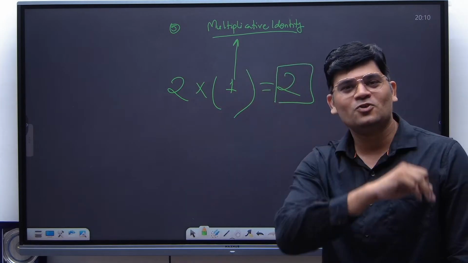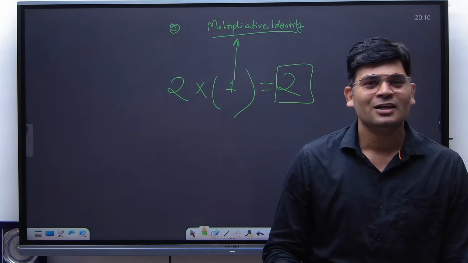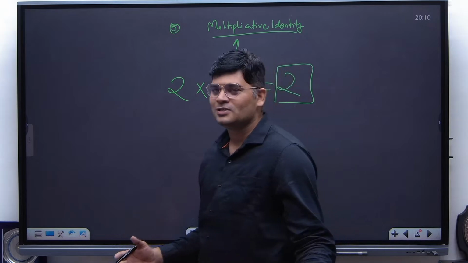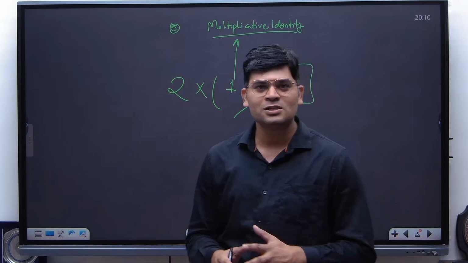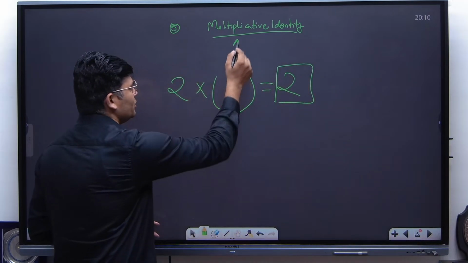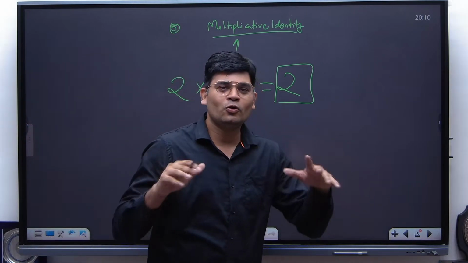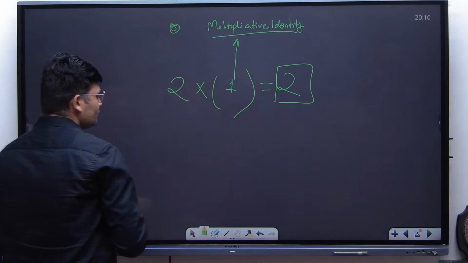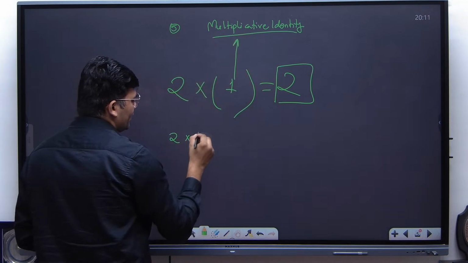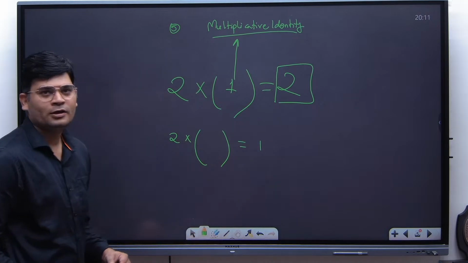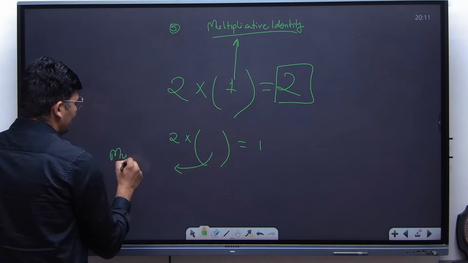And it is of great use. Many mathematicians know that, and because of this we apply so many formulas, so many things, to learn linear equations in one variable, linear equations in two variables, and quadratic equations. All equations are solved using this multiplicative identity, but unawares. You do it unawares, but we should learn. So 1 is the multiplicative identity, and if I multiply a number to get 1, that particular number is known as the multiplicative inverse.